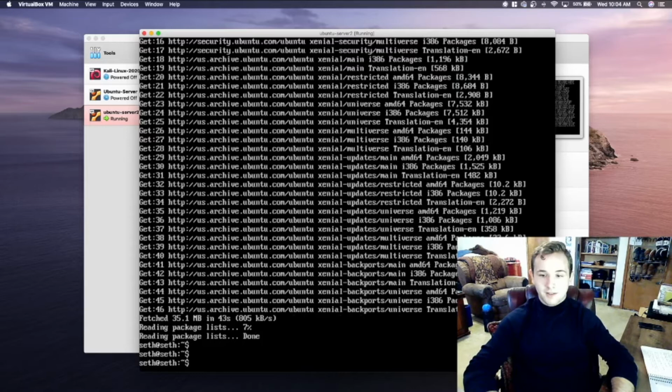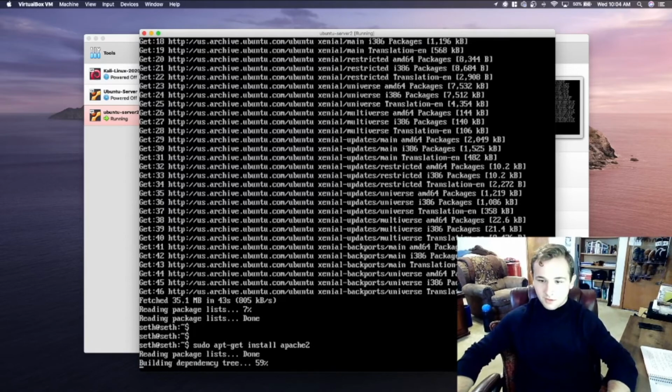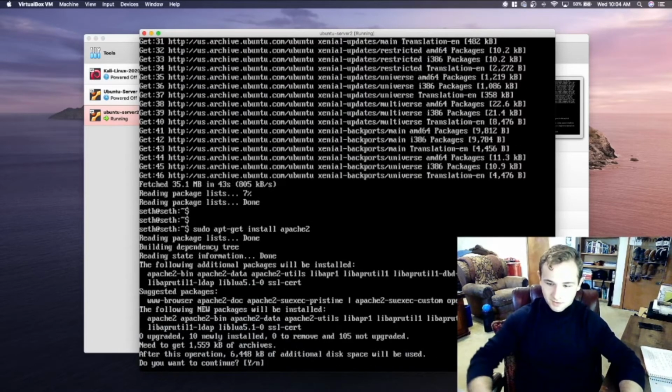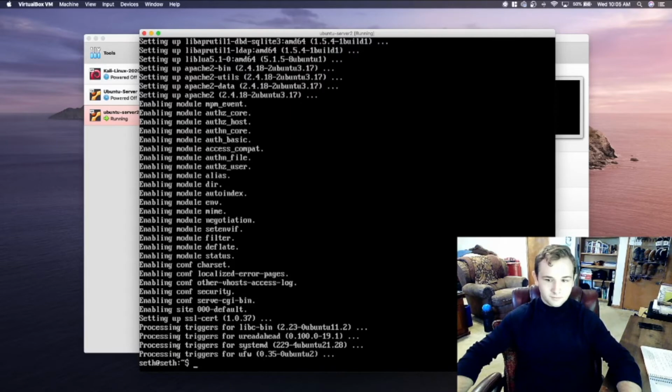Alright, so this is done. Now we're going to run sudo apt-get install apache2, our actual Apache web server. Now it's going to read all the package lists, get all the dependencies, and it's going to say how much more space that's going to take. We'll hit yes on that, and then it'll just take a second from here.